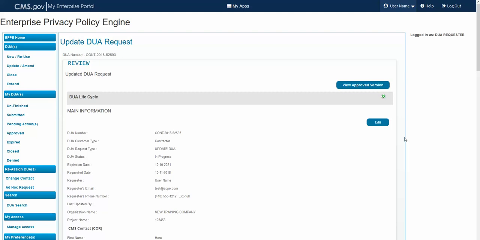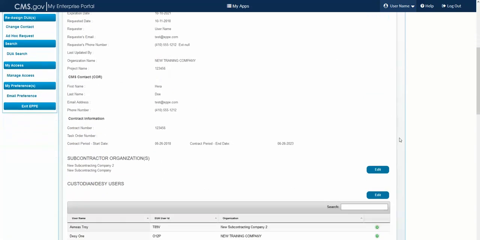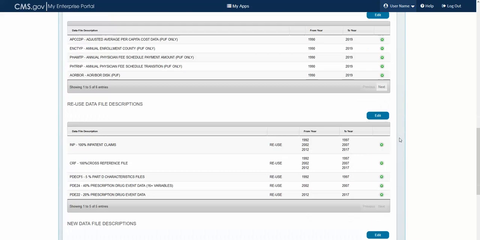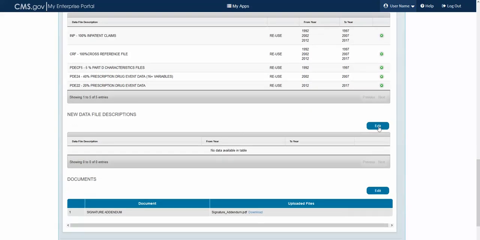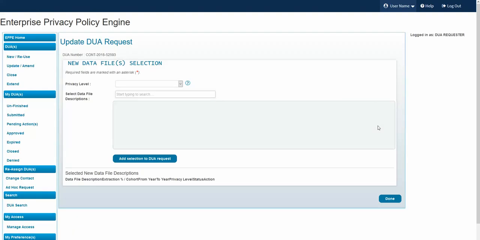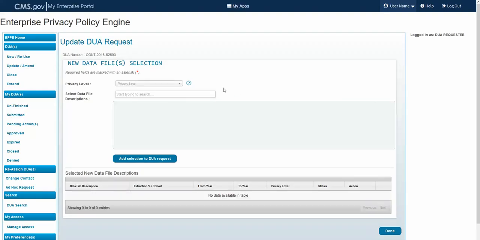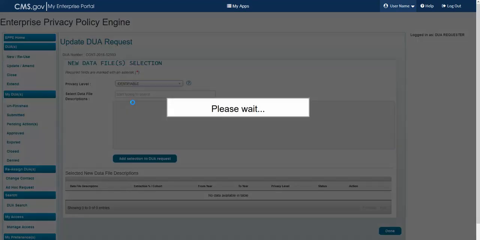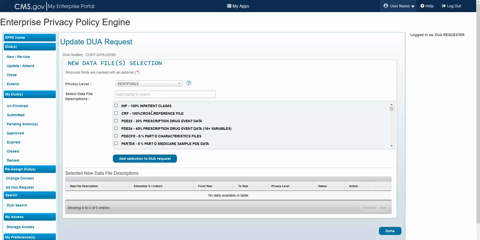Select the Edit button of the New Data File Description section to begin updating that section of the DUA. Select your privacy level to choose the applicable data file selections on the new data files selection page.